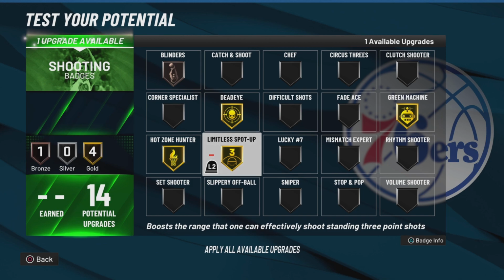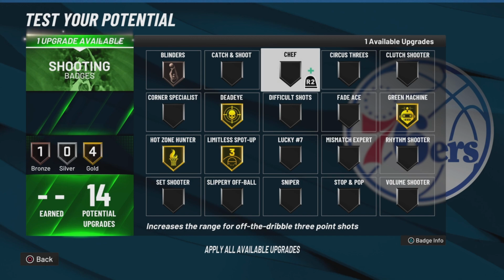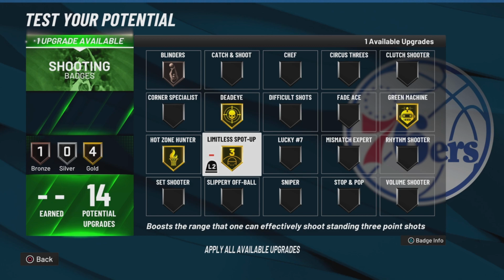This badge right here is basically like any other limitless range badge we've ever had, but the difference with limitless this year is it's split off into 2 different badges. So we have limitless spot up and we have chef. Basically chef is for fading from deep, and limitless is standing shots from deep. So they just split up the badge into 2 different badges for those of you guys who like taking limitless shots, which who doesn't. And since this build has a 75 rating, trust me guys, we will be able to hit from deep. We will be able to snipe, bro. Alright, so go with that.